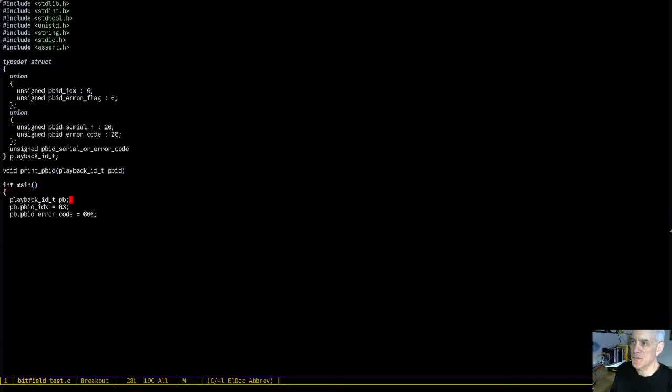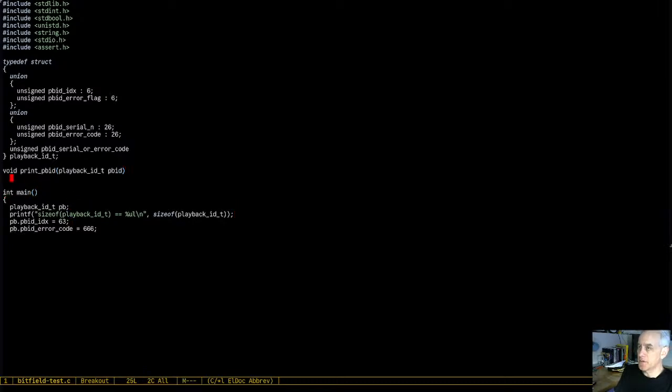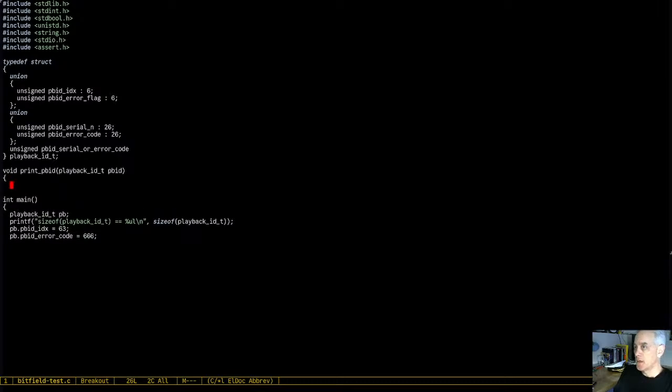So that's the first thing. Oh yeah, that was the whole point. Printf. Okay, and now we'll write a little function to print these out, just because.